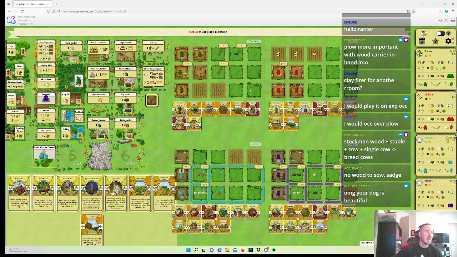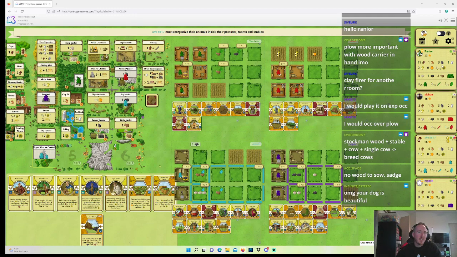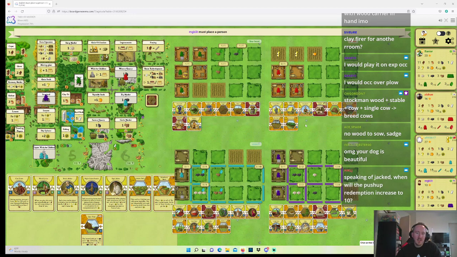He's a good buddy. There's also 3 stone on the board. The board's finally jacked, everybody. Absolutely beautiful board. I should actually probably take 3 stone on the wheel if it comes to me, because 3 stone is like 2 stone plus 4 food, and the food still matters. The pigs go anyhow, which is expected. Speaking of jacked, when will the push-up redemption increase to 10?